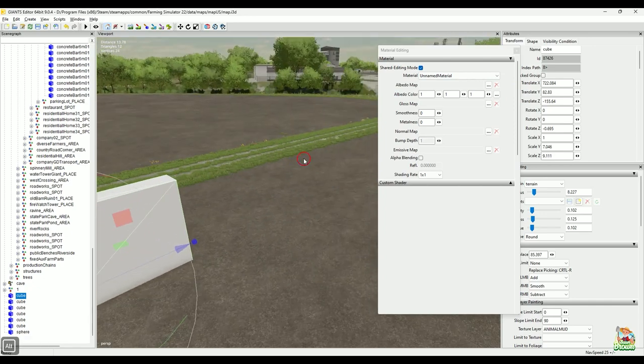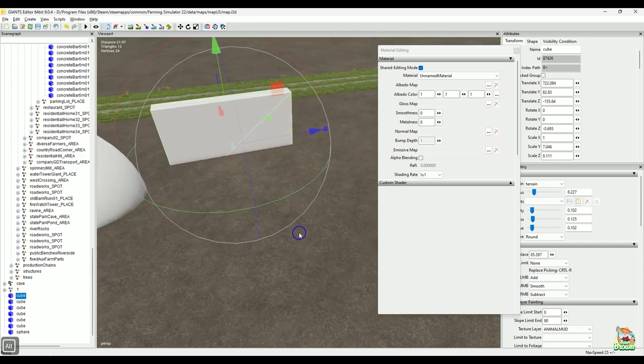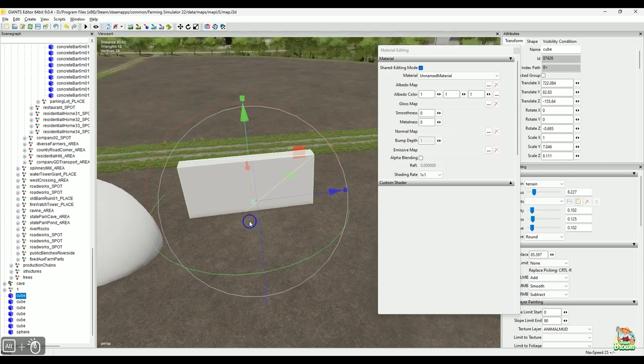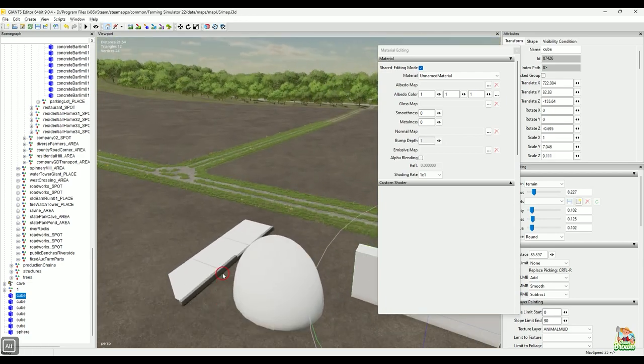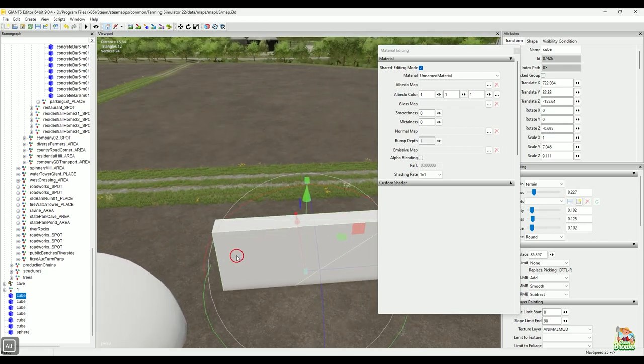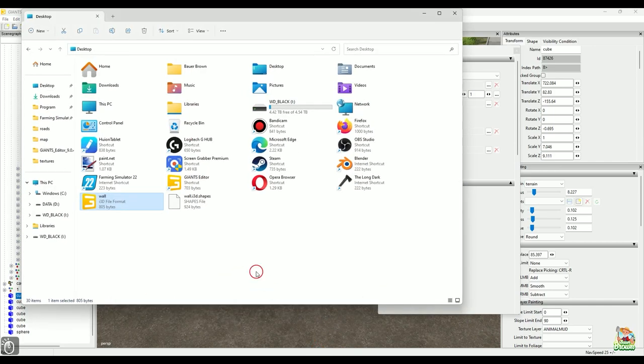Now, typically I don't do this right within the map itself. Well, actually, I lie. I actually do. It's usually when I'm working on something, I'm like, crap, I need a wall here, or I need a different sidewalk, or I need something, right? And I'll just build it right there on the spot. I'll check it out. Hey, yeah, that looks pretty good. Then I will export that object, like you just saw me do, where I exported it to my desktop, right?